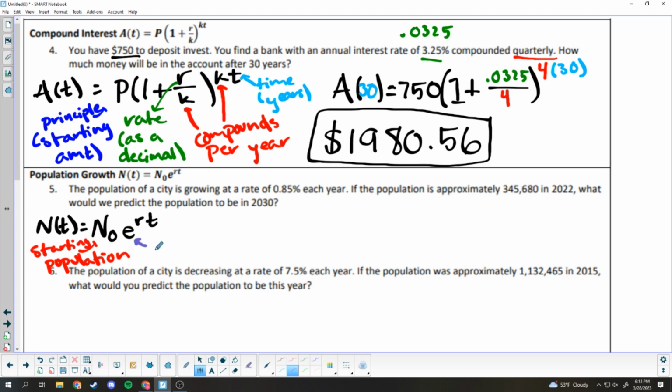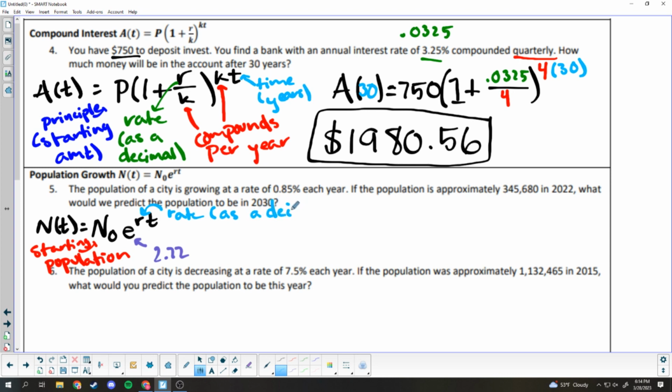E, which is our base, the thing that we're raising to a power, is actually just a number, right? It's like 2.72, right? And that came from the limit as we raised up what K was in this formula, right? So if I set K to a really big number and left it as a really big number up here, that whole thing would turn into 2.72. That's where it converges to. So that's kind of interesting. There's a button on your calculator for E, and we'll also just type the letter E into Desmos and it'll give it to us. The R value is once again the rate as a decimal.